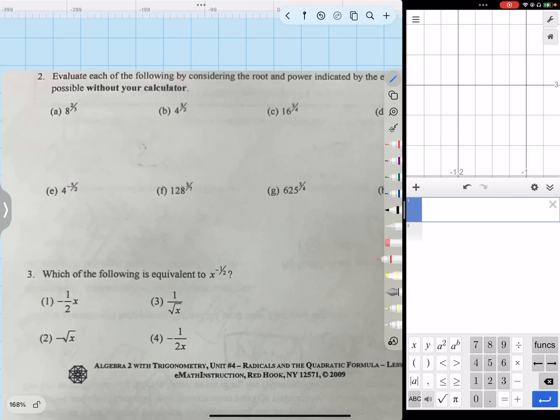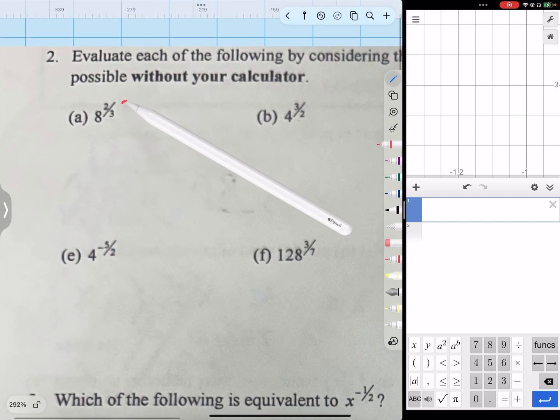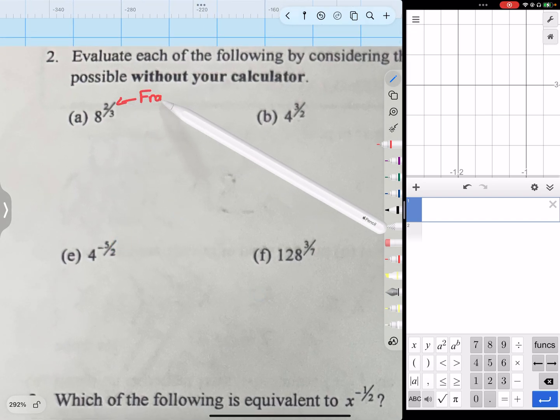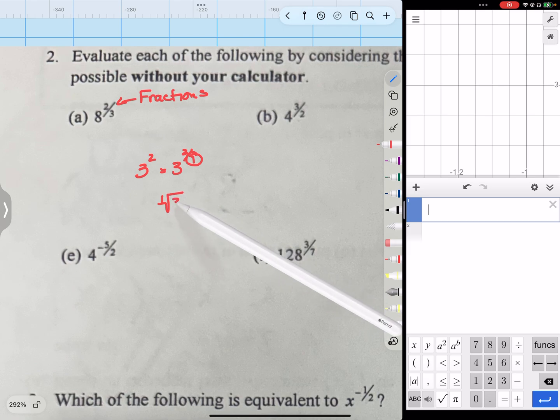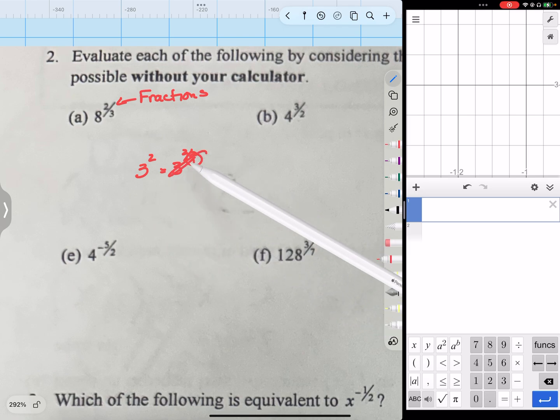So it looks like we are simplifying using rational exponents, right? Exponents that can be expressed as fractions. You may not realize this, but like 3 squared, the exponent always was a fraction. It's 2 over 1. We just never show that because this 1 indicates like the first root of 3, which is just 3. So it's just 3 squared, 9.